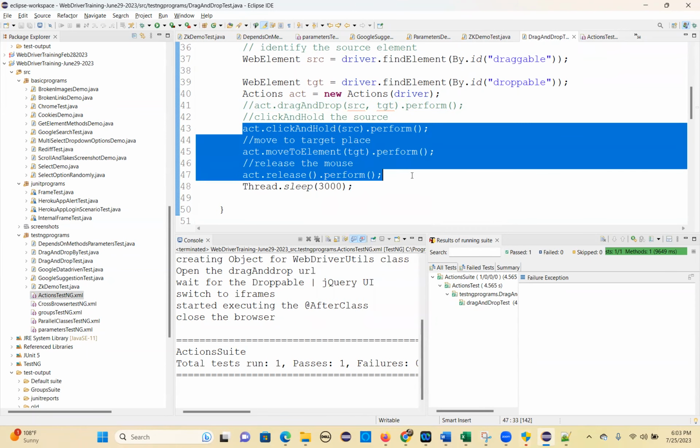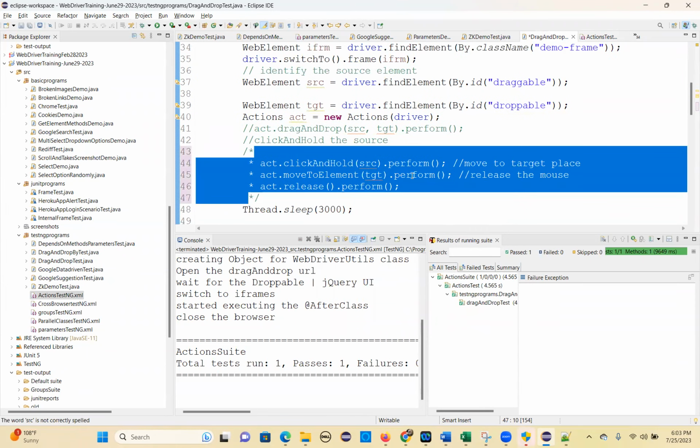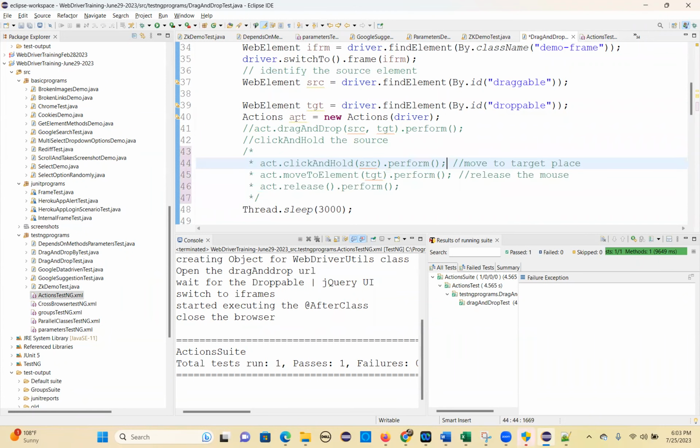I'll just put this, and then drag and drop. See, actions class object dot drag and drop. Okay, so done.